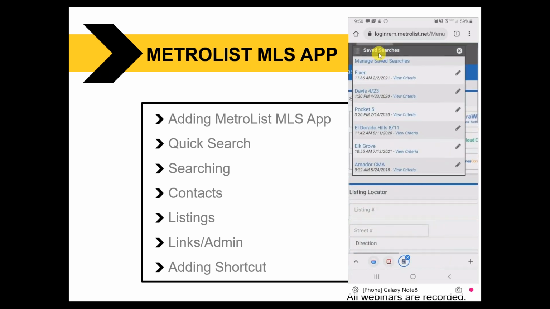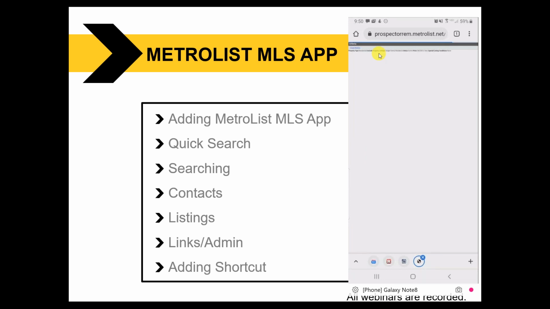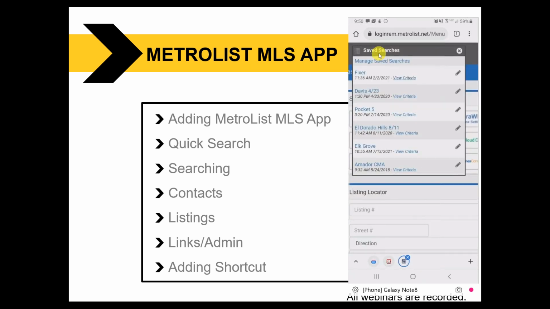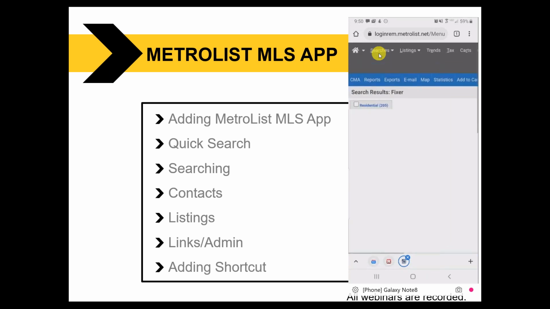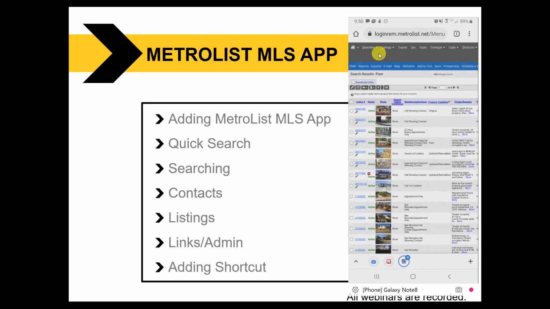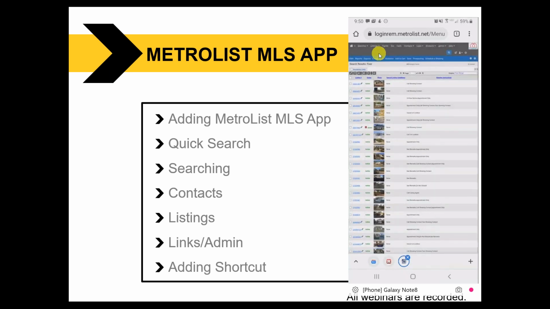Let's go ahead and let's do, what's that one? Is that a map search? It looks like it is. Close that. Let's do Fixer. Let's run that. And that pulled up my list of results in a standard search. So I can do that way if I really want to. All right, but that was the bookmark version. That's the shortcut that takes you right to your web browser.